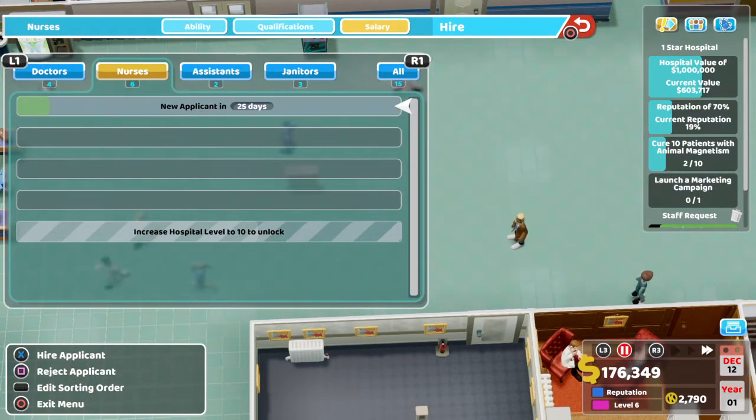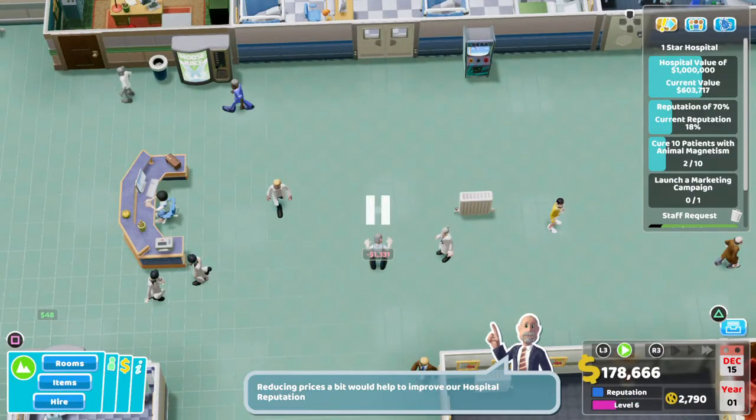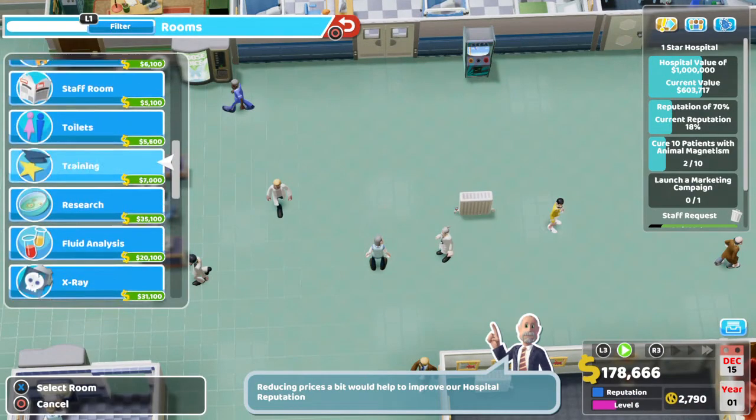Let's get rid of these. What you can see though is we have a marketing assistant. There we go. So that assistant can work in the marketing room. So let's build a marketing room.